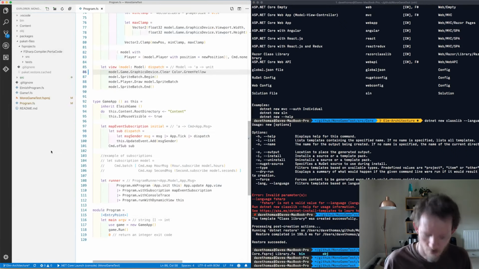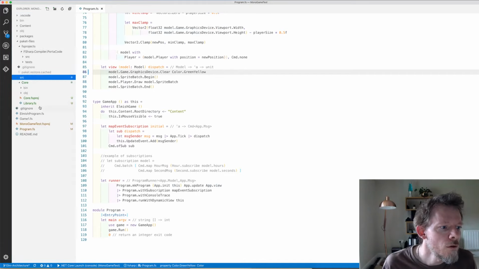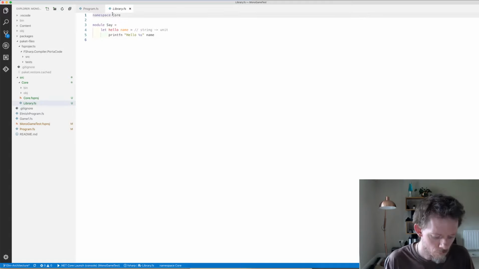Go back in VS Code, make that full screen, and kind of look at our library. So call this Elmish core, because otherwise core can get confused with F# core. So the compiler will complain if you've got something called core, because it expects that F# has been implicitly opened, or Microsoft F# implicitly opened, so it thinks when you're referring to core, it's actually F# core, which is really annoying.